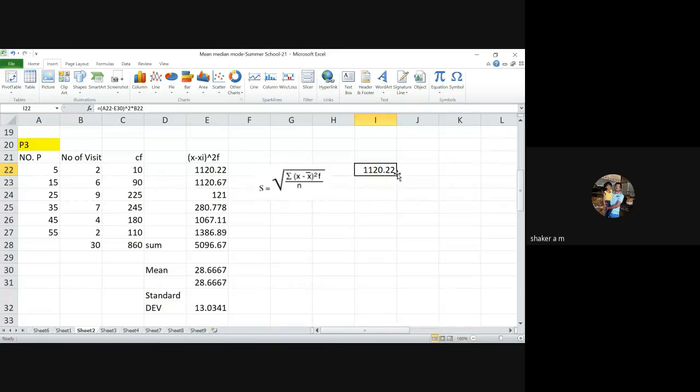Now suppose you drag this. Make it dollar. Dollar E $30. Yeah. So I'll just drag this. So this is not the right value, because now if you go to this cell here, now it has taken E31. Our mean was this, which is E30. So I go here. I want this value to be fixed. So I'll fix this cell by putting $E$30. And now let's drag this.